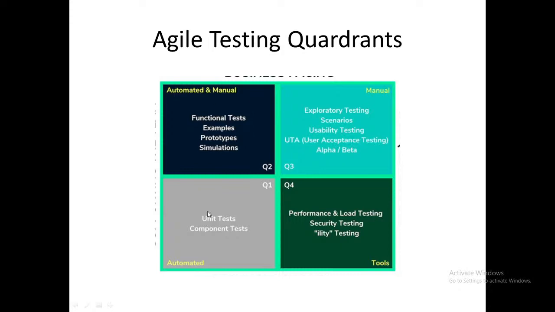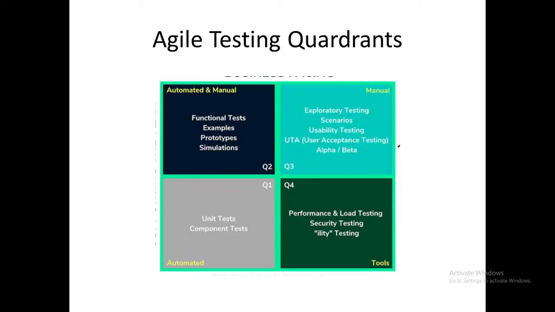The tester who is part of the Scrum development team will be doing this test using both manual and automation. How exactly this happens in real time, I'll be explaining to you step by step after a few minutes. So every sprint, if it is a new user story, for example you are in sprint 3, for the newly added sprint 3 stories the tester might be doing detailed manual functional testing. For existing running tested features, because of the code changes for sprint 3, to ensure the previous code was not broken, we do sprint 2 regression testing.